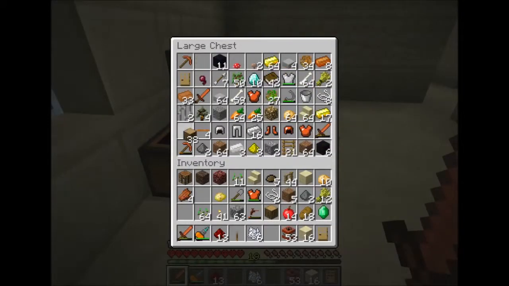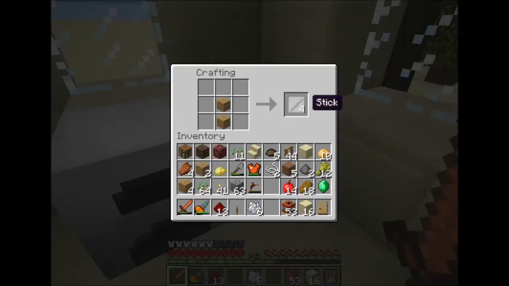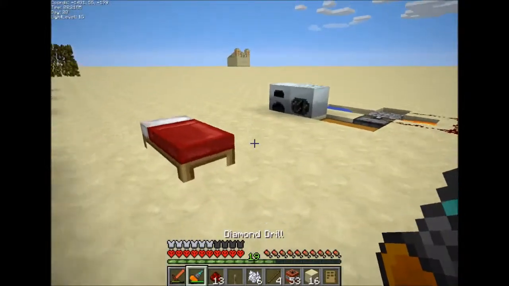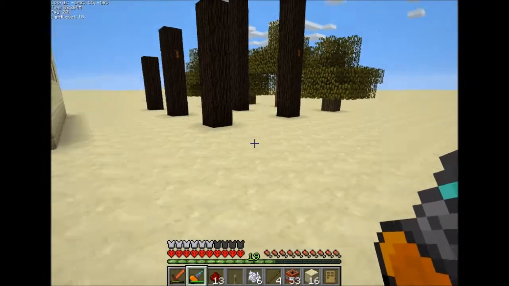And what we're going to do is we're going to build ourselves a watermill. So what we need to do first is turn some of this into planks. It takes 4 planks and 4 sticks around a generator in the crafting table to build a watermill. And then the way it works is basically it will generate energy.